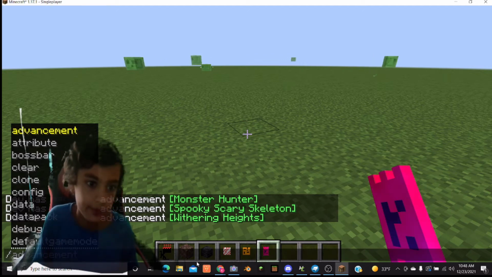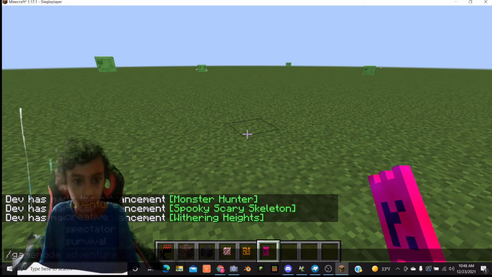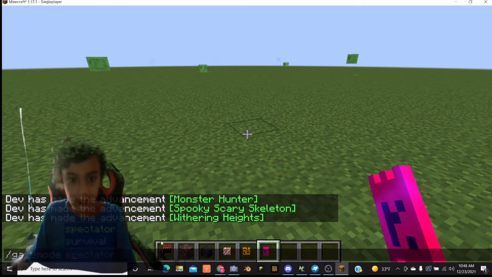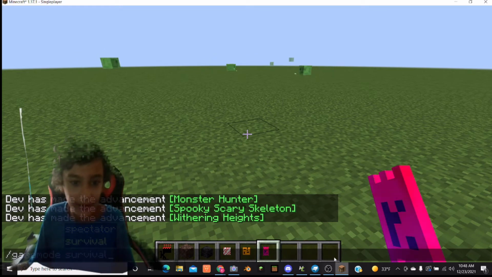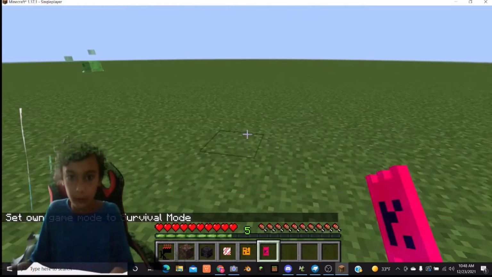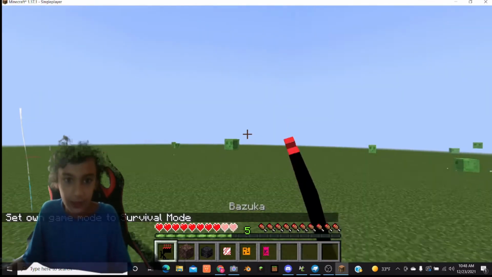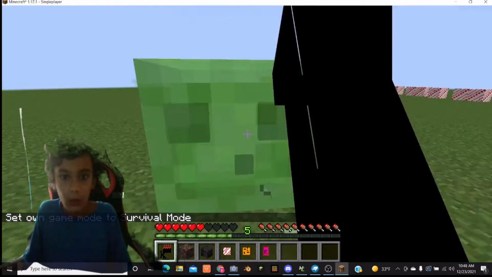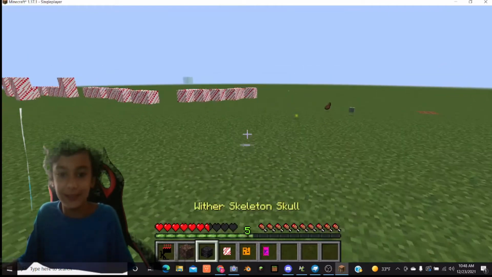Wait. Can I do slash game mode? I have to actually type in survival. Or can I just go up here? Oh, let's go. Now let's go murder some slimes with the bazooka. Which does not work. The bazooka does not work in survival, people.